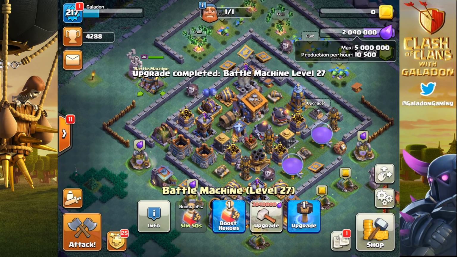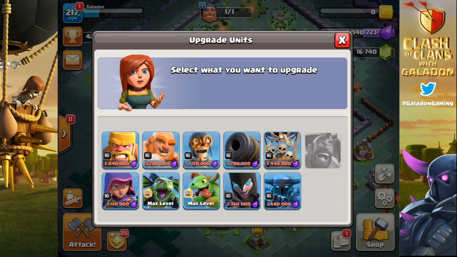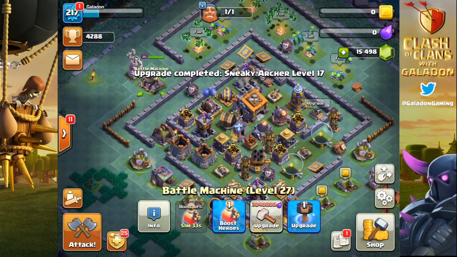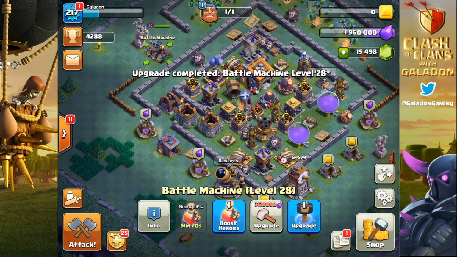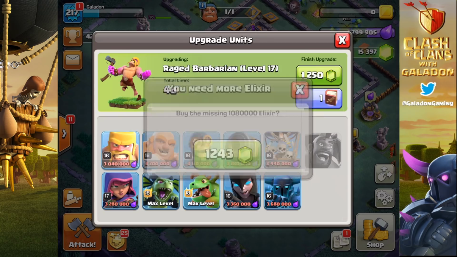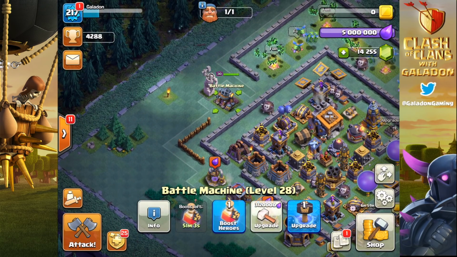Now, we did move over to the battle machine next, just to get him fully maxed out. And what I did was I was combining troop upgrades with battle machine upgrades just so we could try to use as much to all of our elixir and gold at once. Because, when you're using a rune, you want ideally your elixir storage to be completely empty every time you use a rune, because then you get more value out of the rune.